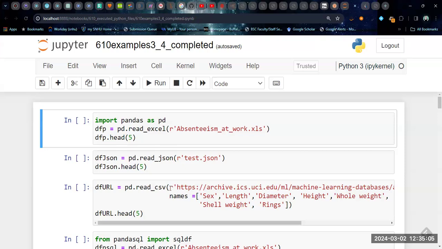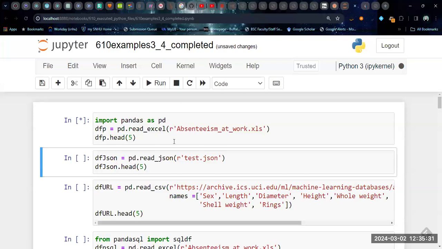And so if you use the R in front of the file string, you're telling Python to just read it as is and not worry about those escape characters. So you'll sometimes see this rather than using some extra backslashes and things like that in order to get the characters to read properly. So let's go ahead and import pandas and load this file.